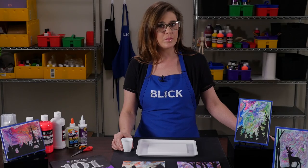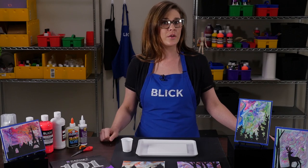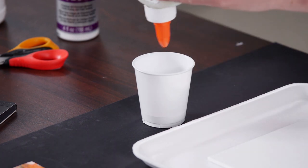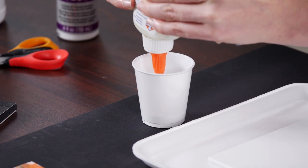Using a second color, make a pool in the center and repeat to make rings of color inside one another, creating a bullseye effect. You can use as many colors as you like, or keep it simple by layering only 2 to 3 colors. If you're using glow-in-the-dark glue, squeeze some in between the layers of paint.